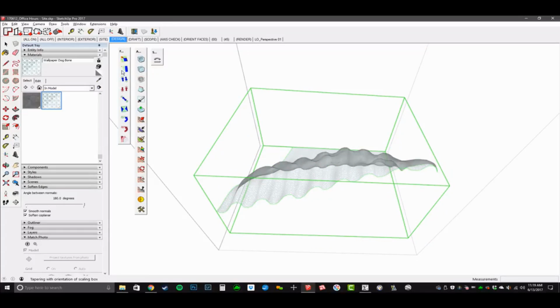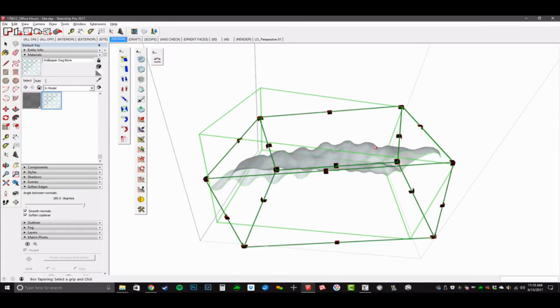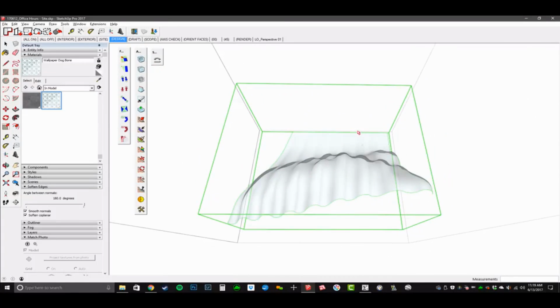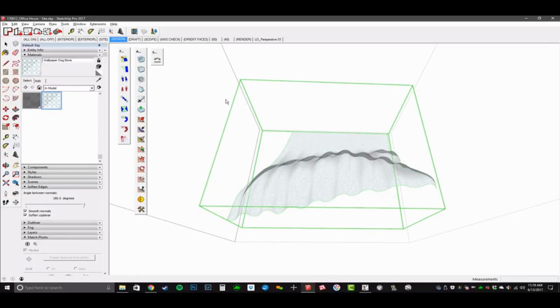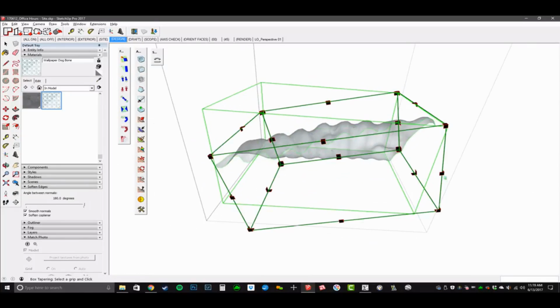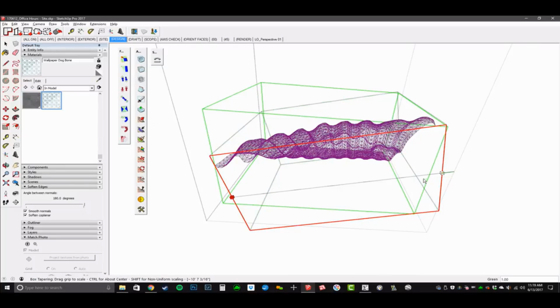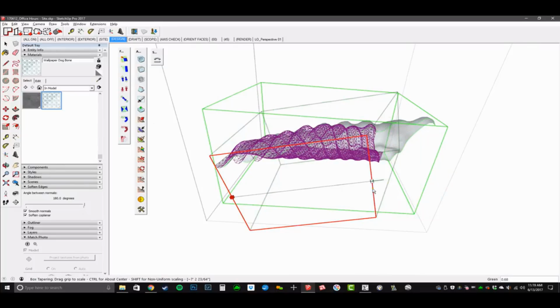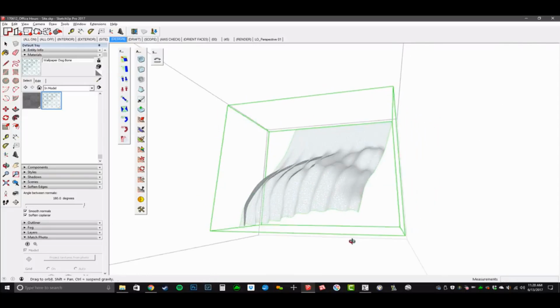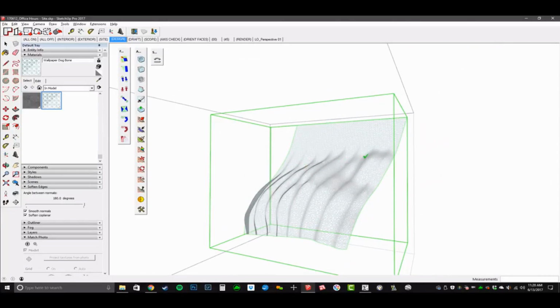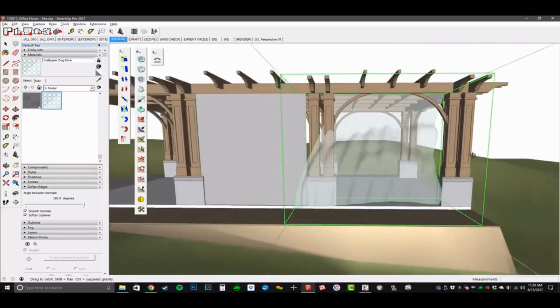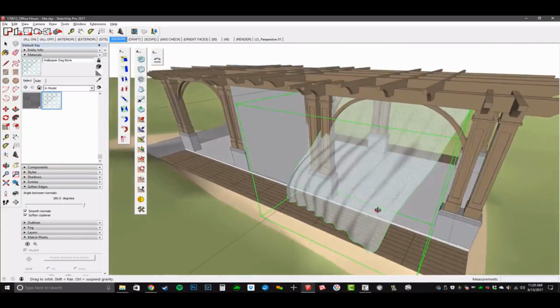Activate the taper tool, and let's find the right angle here. This will probably do it like that, and then just get it moving in that direction. So the top is still attached to our beam, and now you can see that it's kind of blowing off in the breeze like that.